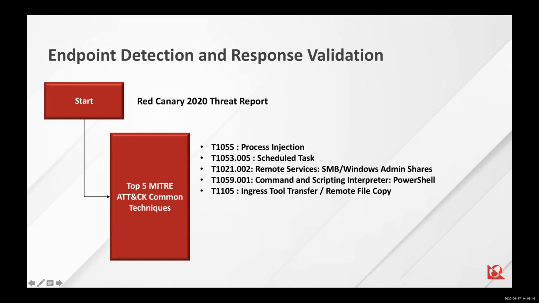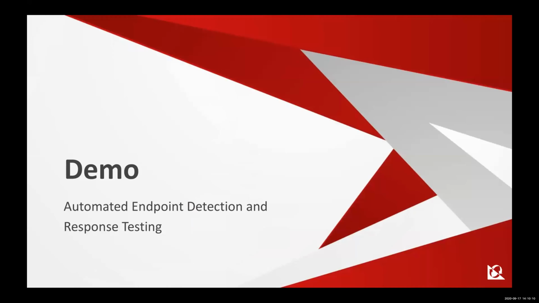So we're using the Red Canary 2020 threat report, taking the top 5. Trevor is going to demonstrate process injection, scheduled tasks, effectively living off the land attacks that are very common. And one, how to execute them manually, how to execute them in an automated fashion, and consistently and repeatedly test your EDR platform so that you know security is working as expected. So you're testing your tools, you're testing your sensors, and you're testing your response. All right, Trevor.